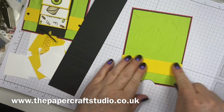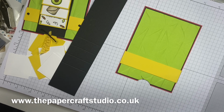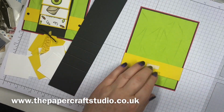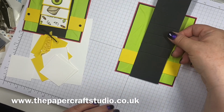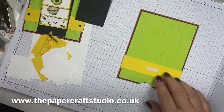There we go. Okay, so there's still a gap here in the middle. Then if you're using glue, don't do this yet, but if you're using tape, just put a little bit there. Don't worry that that's ripped off there. A little bit in the center there, okay? As long as it's not wider than this bit that's going to come on here, you're fine. If you're using glue, don't do that just yet.